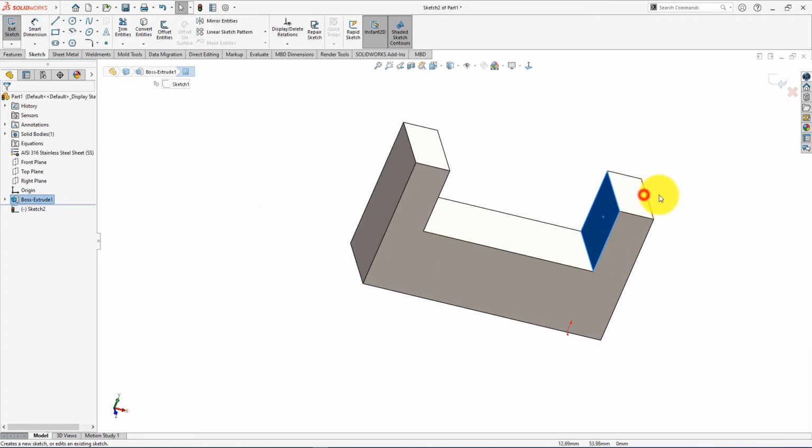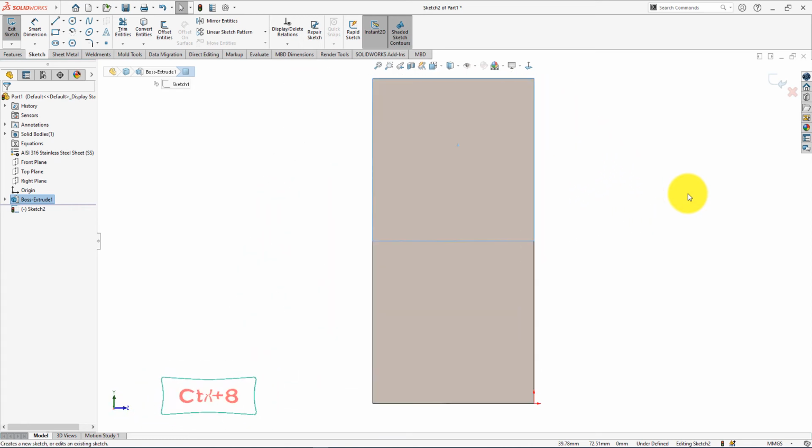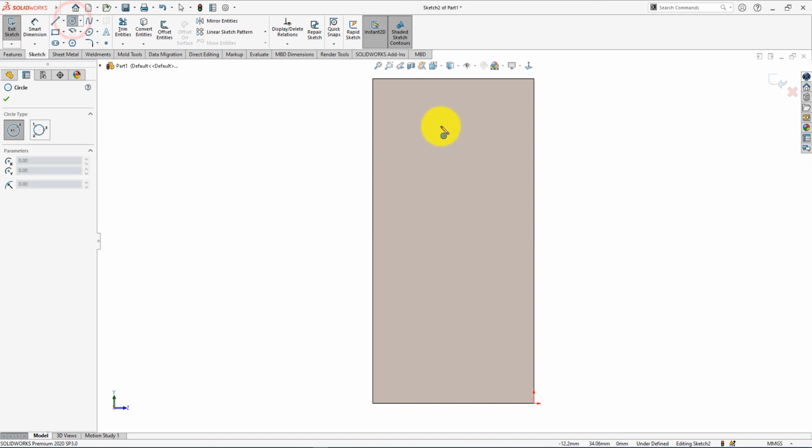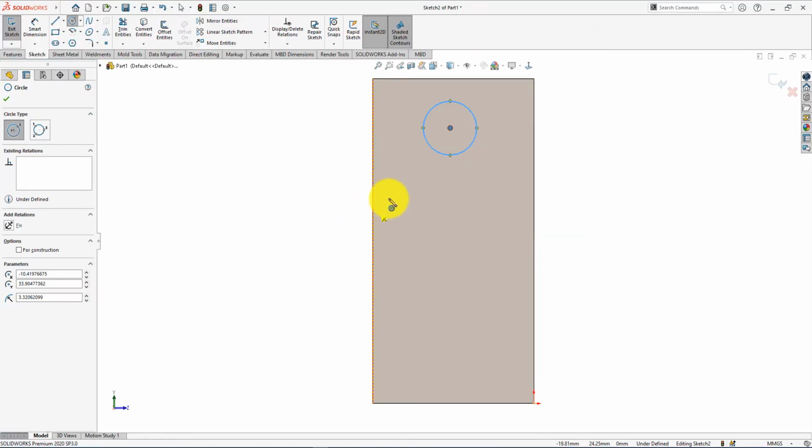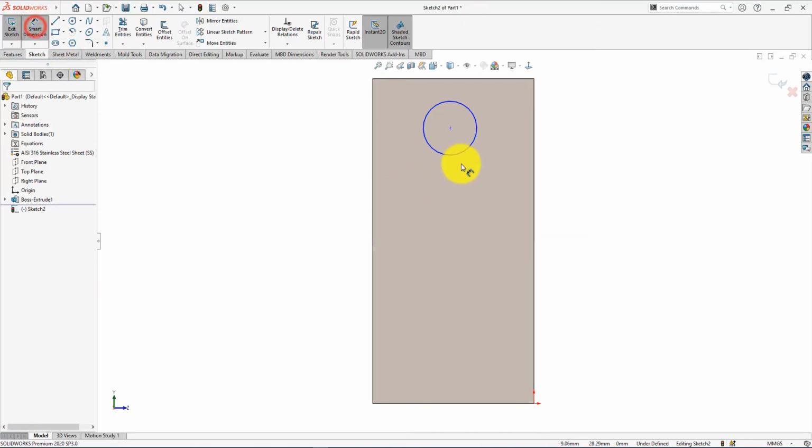Left-click on this surface and select Sketch. Press Ctrl+8. Now take Circle command. Diameter is 10 millimeters. Now select Smart Dimension.